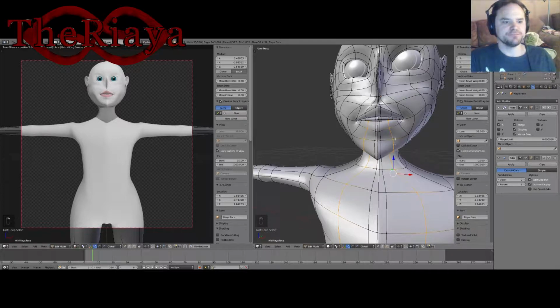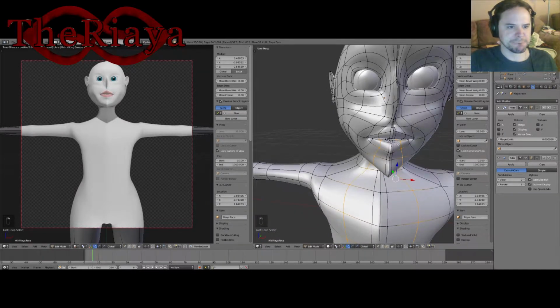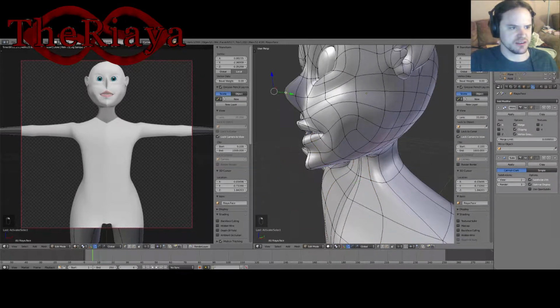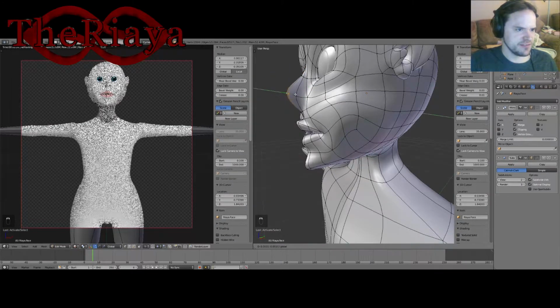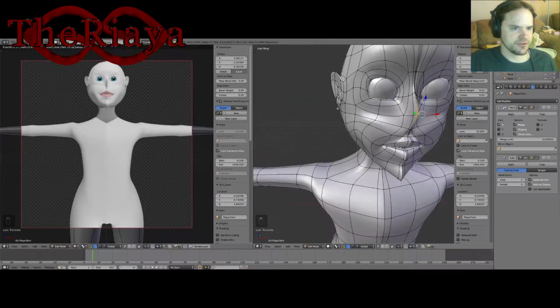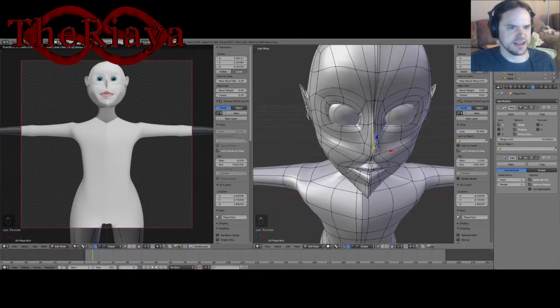I could have added the loop cuts earlier when I'm looking at it and thinking about it. And I probably should have. Because now I'm gonna have to go through and modify a lot out.